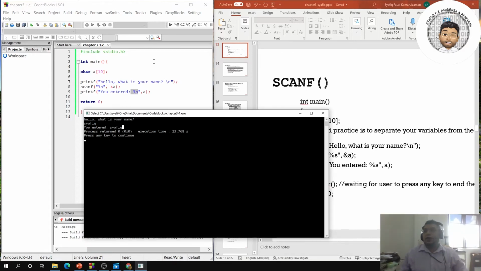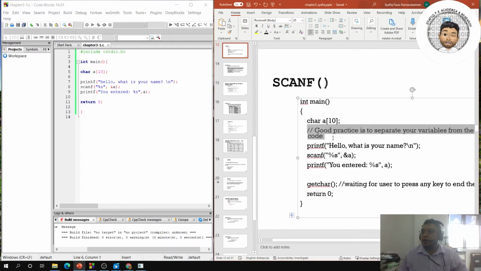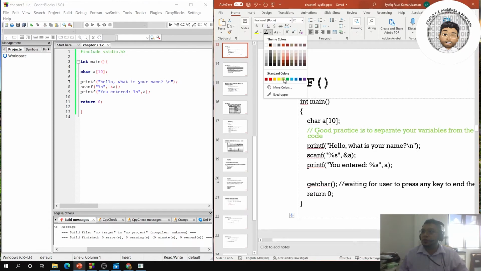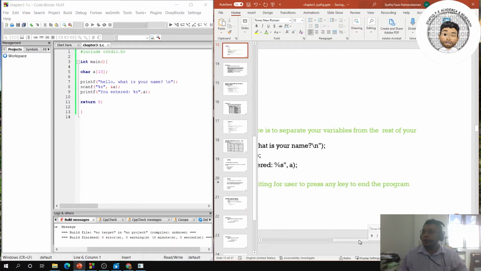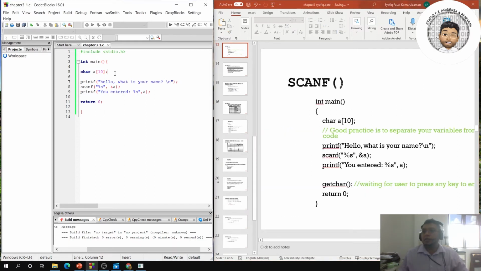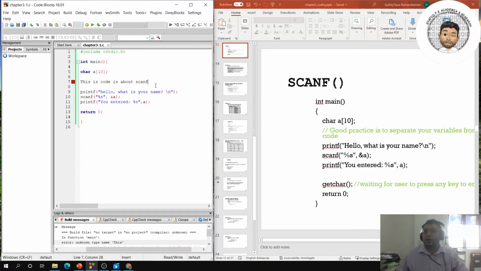So here, when you want to write something like this, I hope you will not get confused. This one is supposed to be green, and this one also green. So why did I color them green? For example, here I put in this code about scanf. When I want to save the notes here, this line will interfere with the code, because the computer thinks that this is code.